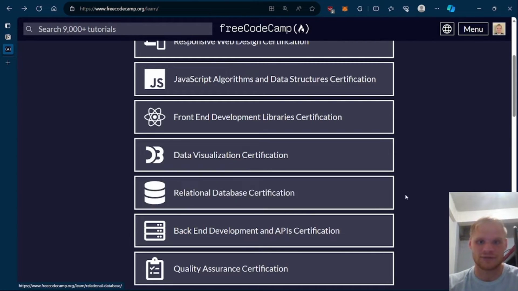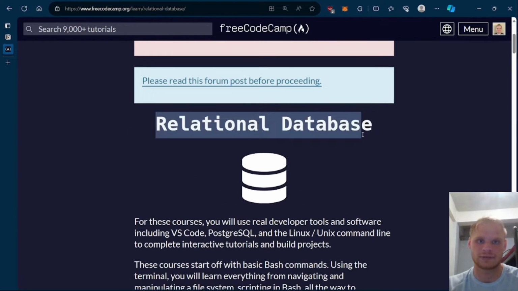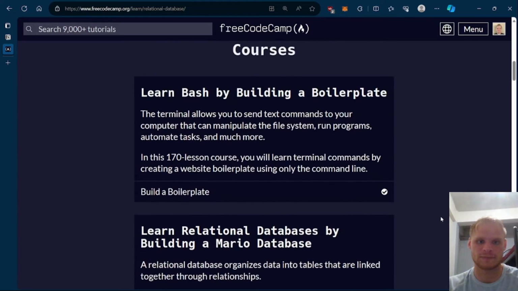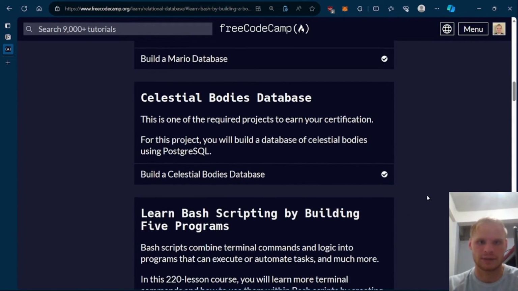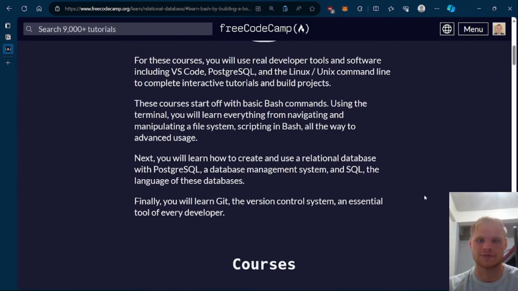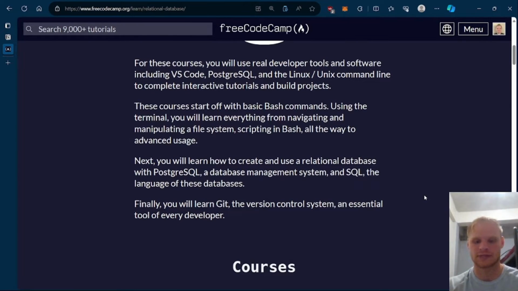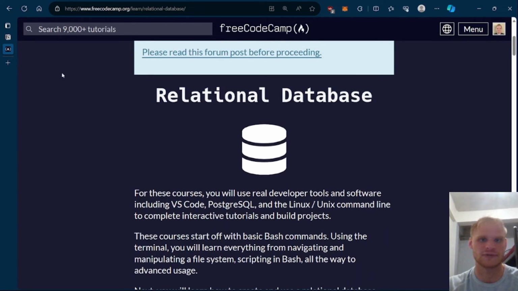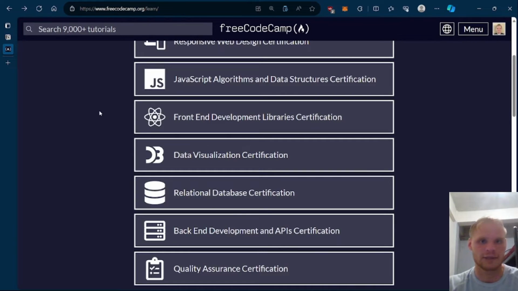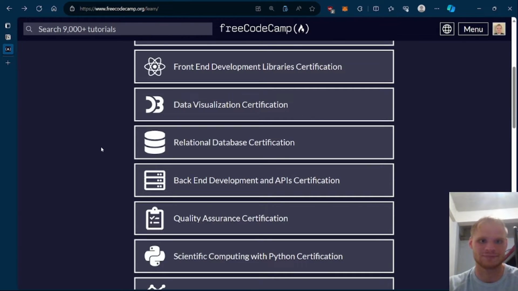And then relational database certification, this one is actually super helpful. So make sure to do everything in the relational database course. I went through all of this stuff on my YouTube channel. And yeah, all this stuff is very helpful. It gets you lots of practice with the command line and how to use relational databases, and store your data for your users. That's what software engineers do, store a bunch of data.